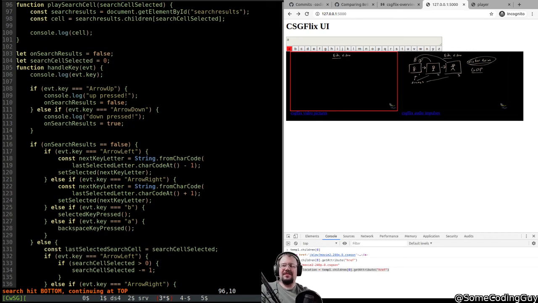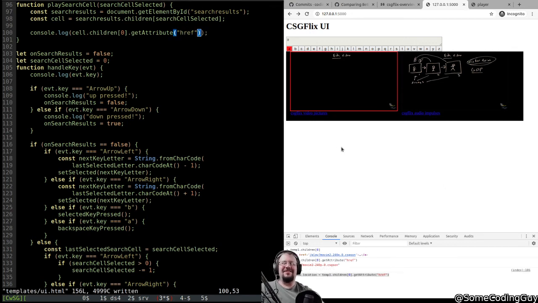Okay, so what we have is the cell, and what we need to do is to basically just change location based on this cell. So it's not cell, it's cell.children 0.get attribute. I'll clean this up later off show because I don't think anyone wants to watch that, because more JavaScript.